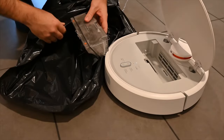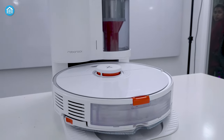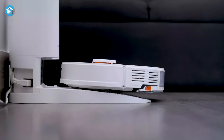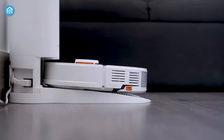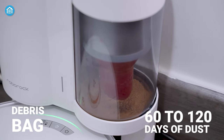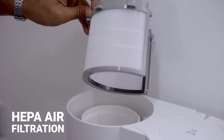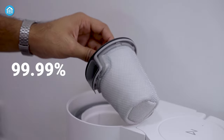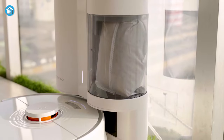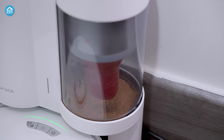Let's admit that the worst part of using a robot vacuum cleaner is emptying the dock. But not anymore. The Roborock S7 Plus comes with an auto-empty dock, which alone makes it the biggest reason to buy it. After finishing cleaning, it drives back to the charging dock and empties the dust bin into a separate debris bag that can store 60 to 120 days of dust. It also has HEPA air filtration for capturing 99.99% of dust as small as 0.3 microns. In our testing, we found the auto-empty bin works perfectly fine, and we think it can make your life a lot easier.